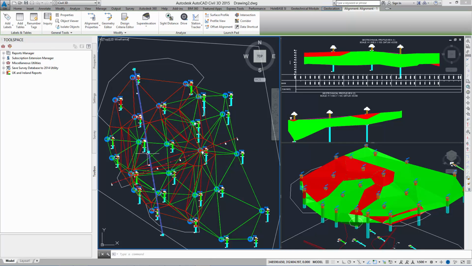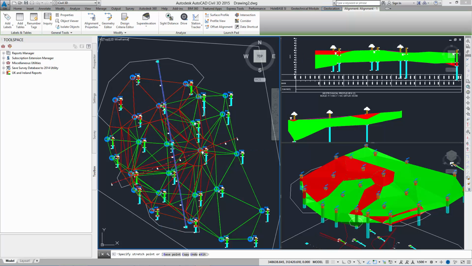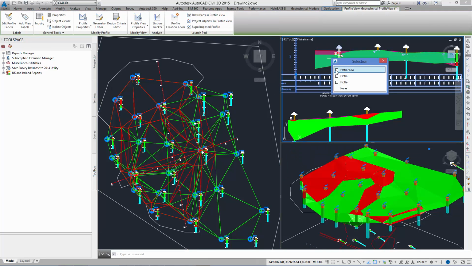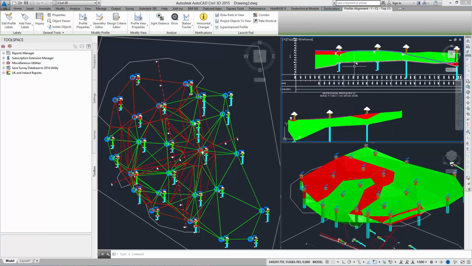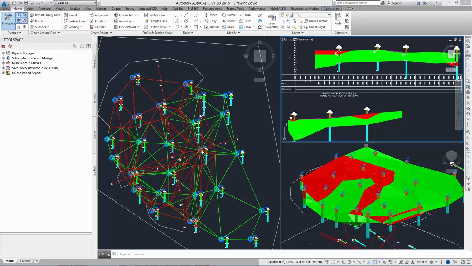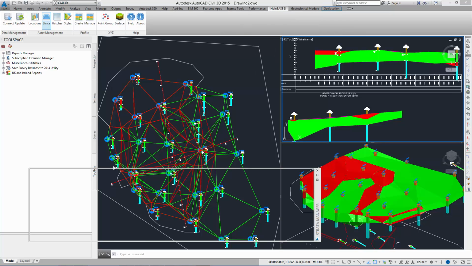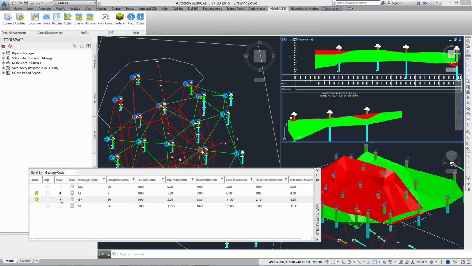As you can see, the actual extents are almost correct. The problem is, if I click on one of these profiles, you'll see how the data is crossing all over where it shouldn't be. And of course, we can see it in plan, where though we have the geology, they have these pockets and lenses, it actually covers a much bigger area. So we need to have a way of cleaning that data out.